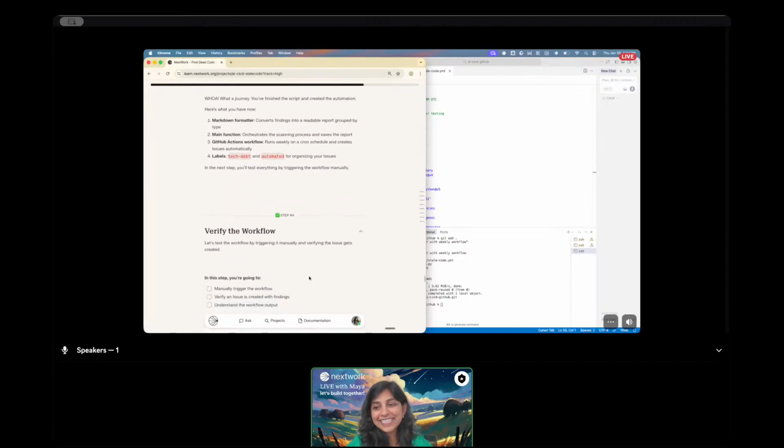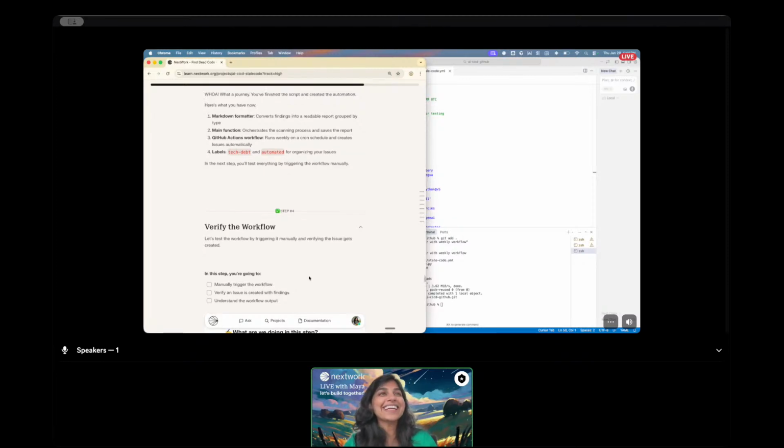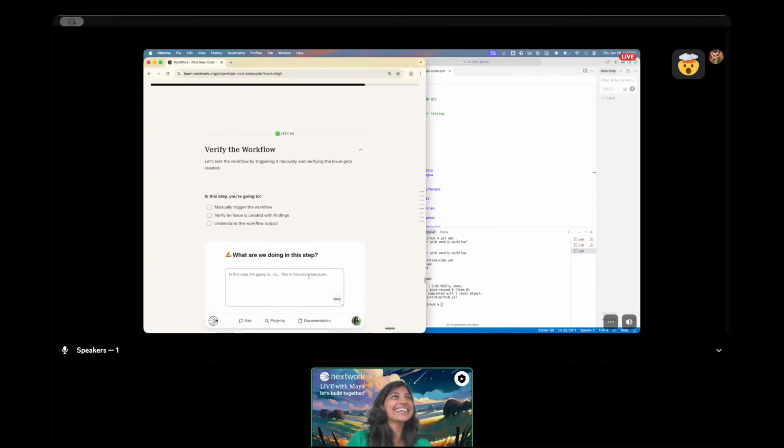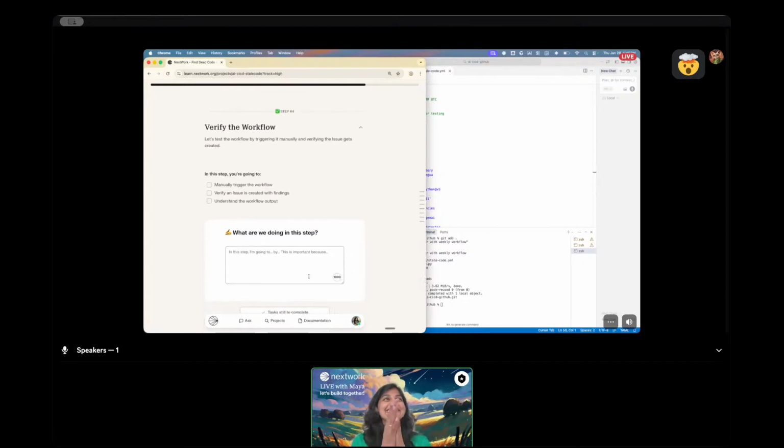This is the part where we find out if it's all working. Let's test it, shall we? Let's test the workflow by triggering it manually and verifying the issue gets created.